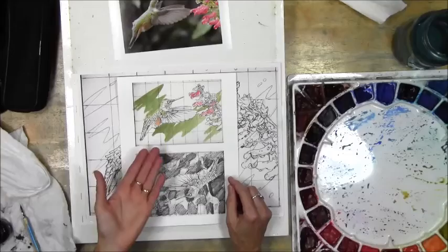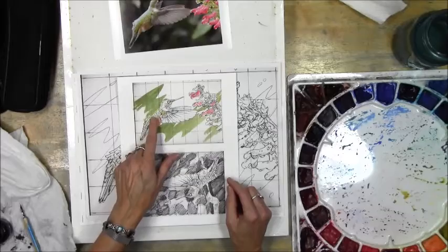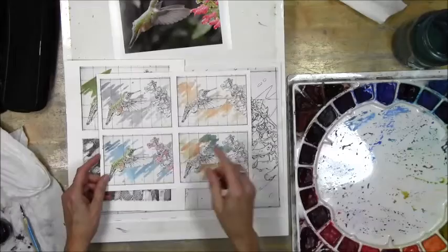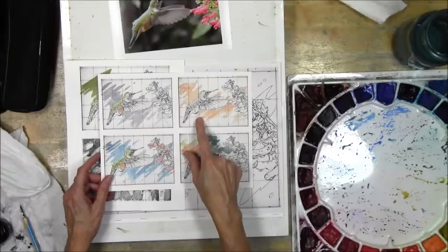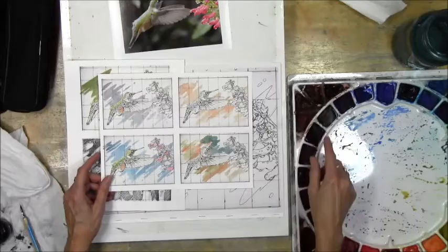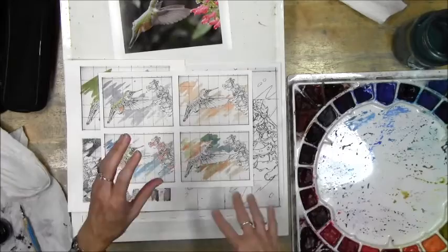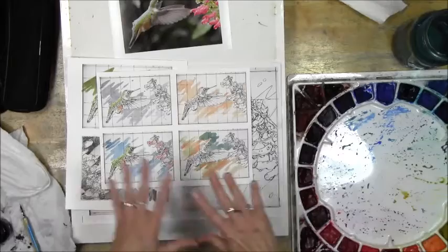Because if I put any color on the bird, which I am going to put just a little, and maybe a little bit of color in a few of the flowers, then do I want it green? So then I printed out four more, and I tried a gray. This is a rusty, I think it's my quinacridone burnt sienna, and a blue. This one was seeing if I did a wet on wet with two colors, and this paper, because it's just cardstock, did not handle the wet on wet well, so it didn't really blend together, it was just drying.